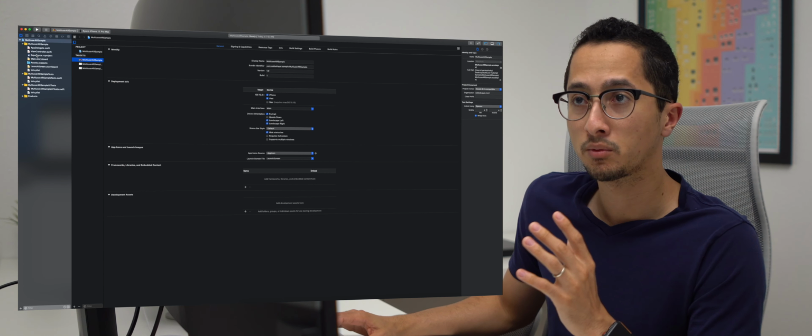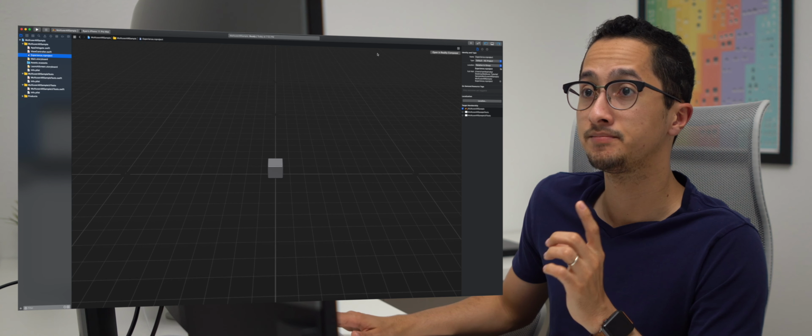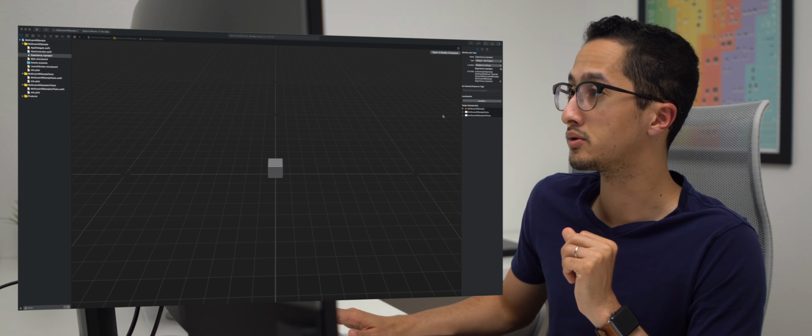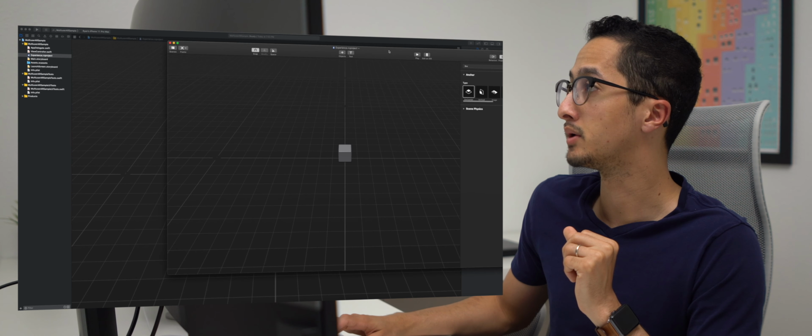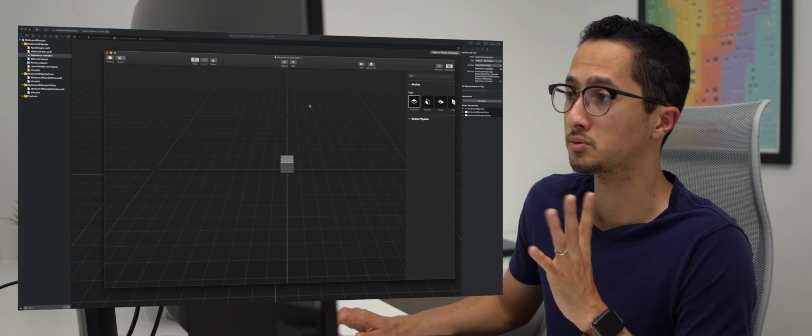And so the first thing we're going to do is we're going to create our laser. So we're building a laser tag app. It's going to be a simplified version of what I built for Pew Pew AR. And so the first thing we're going to do is we're actually going to build our laser using Reality Composer. So I'm going to open up Reality Composer, and this is what it looks like.